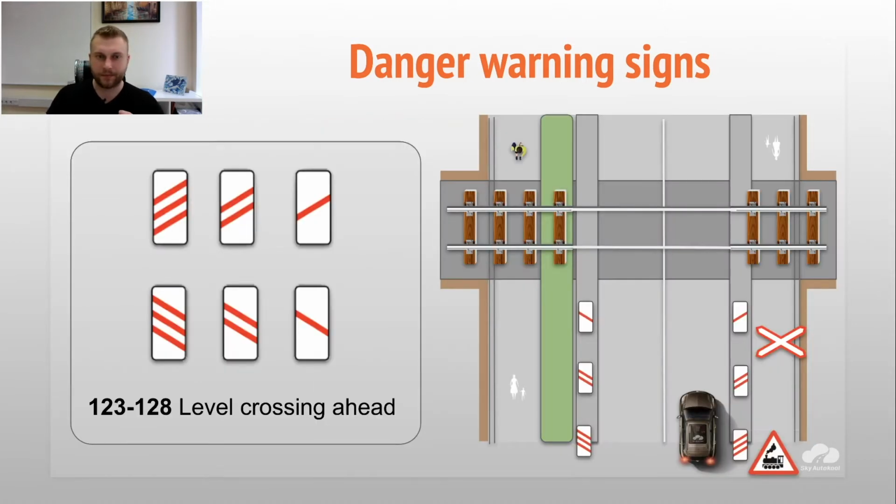You also have to notice that all these danger warning signs are always located somewhere in advance before the crossroad, before the level crossing, always in advance. So it doesn't mean that if you see the sign of a level crossing without the barrier, exactly here will be the level crossing. It will be after some distance. Basically you will see it maybe 15 or 20 meters after that.